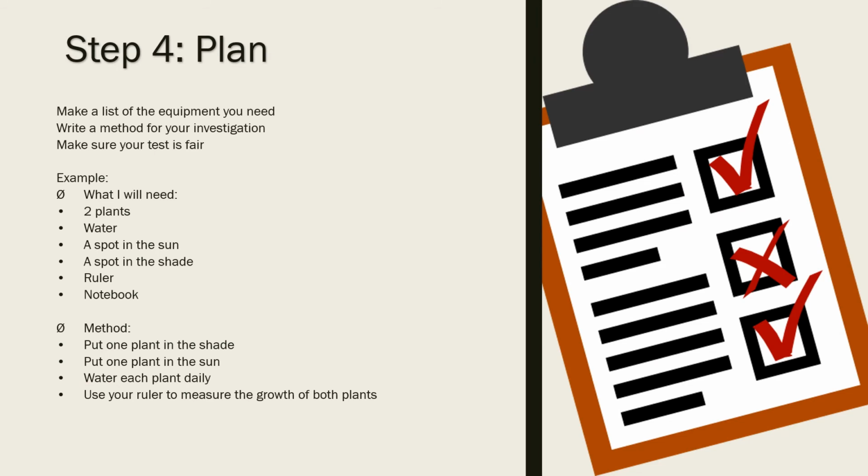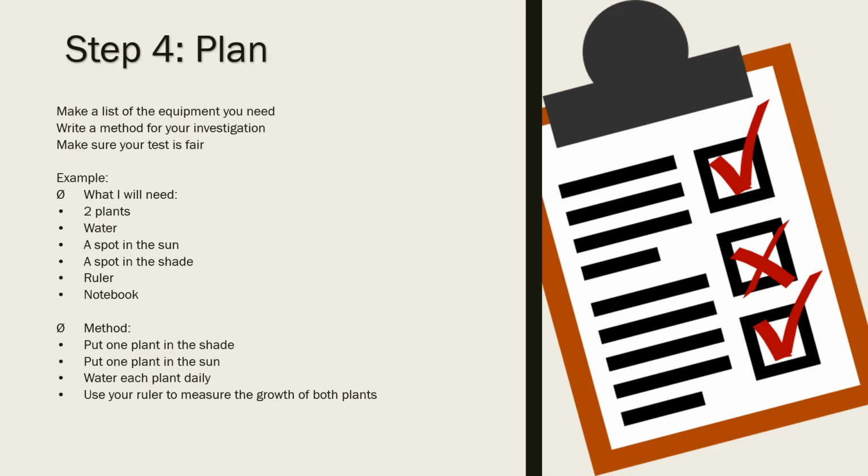Step 4 is planning the investigation. I have to make a list of all the equipment that I'll need in order to conduct the investigation. I'm also going to write down a step-by-step method for the investigation and make sure my test is fair. Again, we are going to look at how to make sure your test is fair at the end of this presentation.